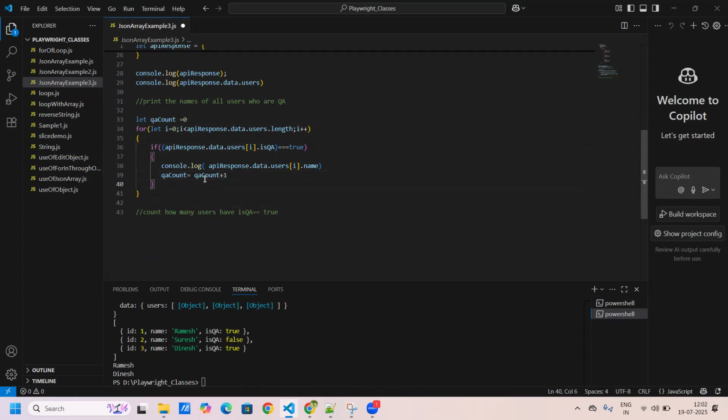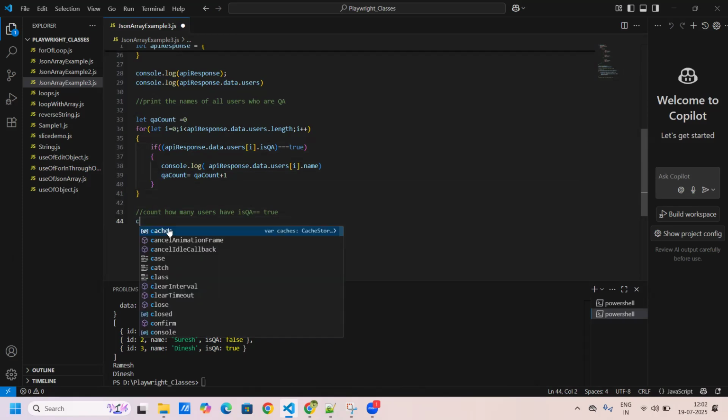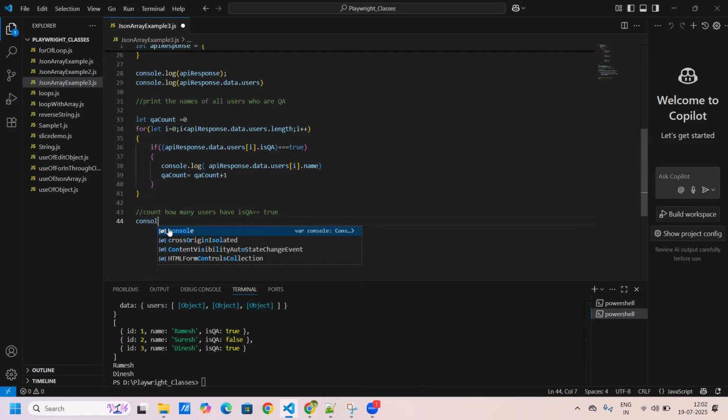Means first it is 0. If it is true, then it will get the name and the value will be increased. 0 plus 1, 1. Then again it will come. If it is true, 1 plus 1, 2. And at last I need to print that one. So I will print the value here, console.log.